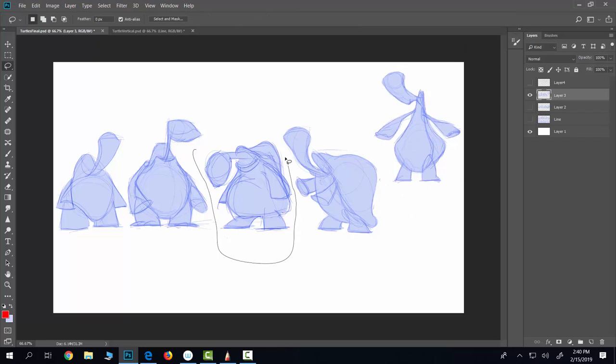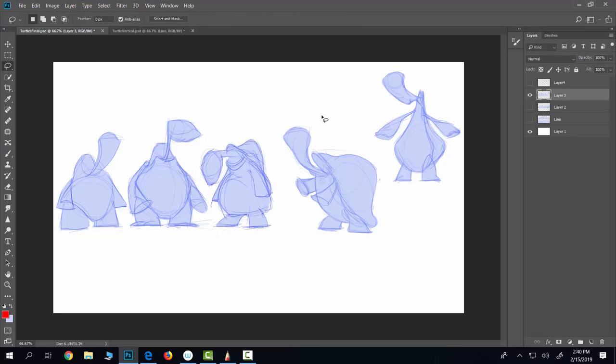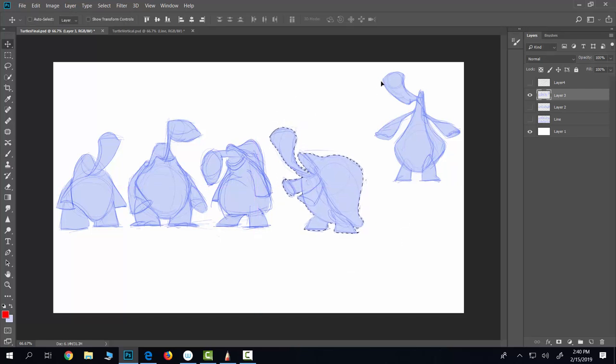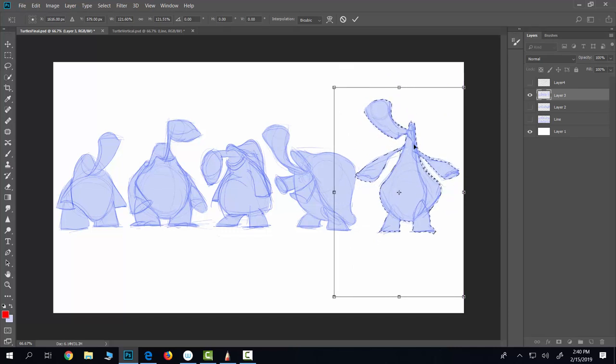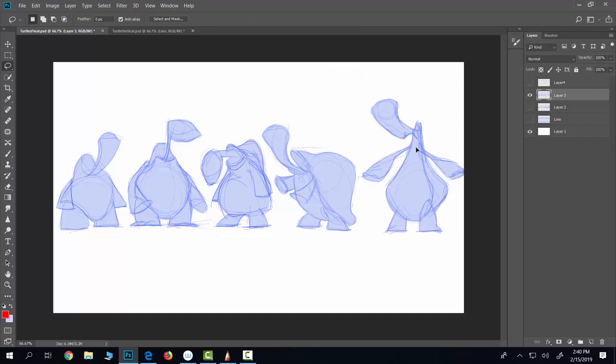This guy ended up a little bit wider for my old man. I wanted him to be a little bit more narrow, about like so. Okay, and then let's move him back over. He's all right, I guess. He's okay. And now, oops, with him, let's get him down right about there. And now I can make this guy a little bit larger because I wanted him to feel a lot heavier. You know, maybe about there. Okay, there. So that's it.